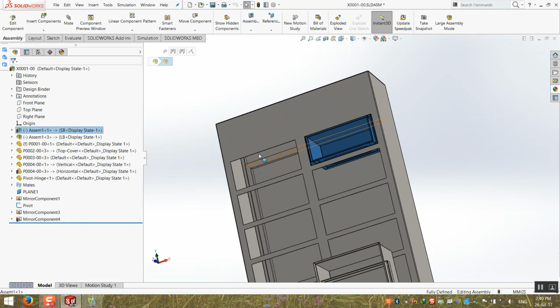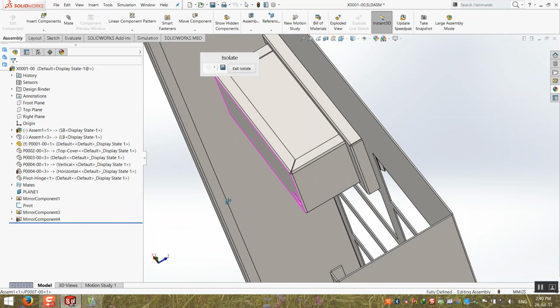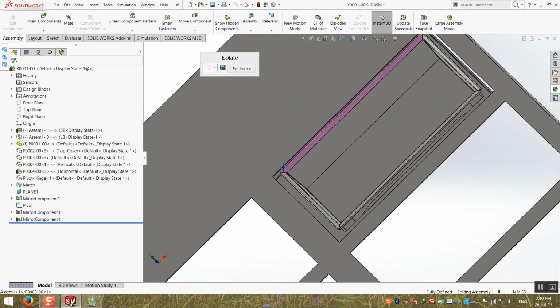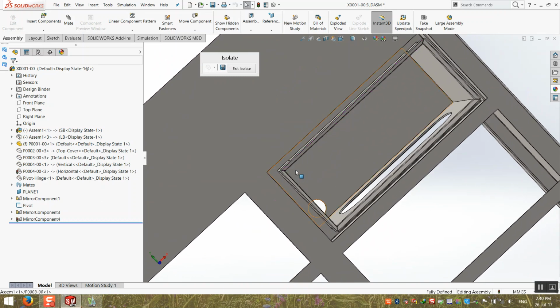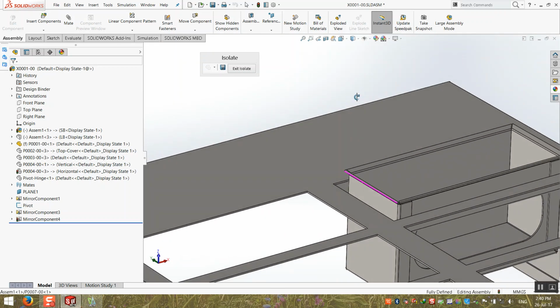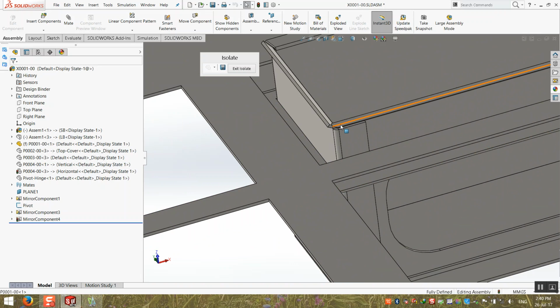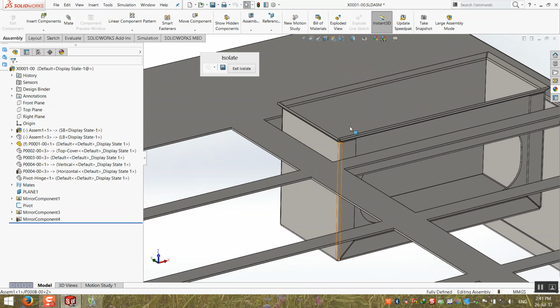If you select this assembly and this cabinet only, isolate. What is the problem with the door? After Mr. Khaldun finishes, we need to know which distance we need to weld.